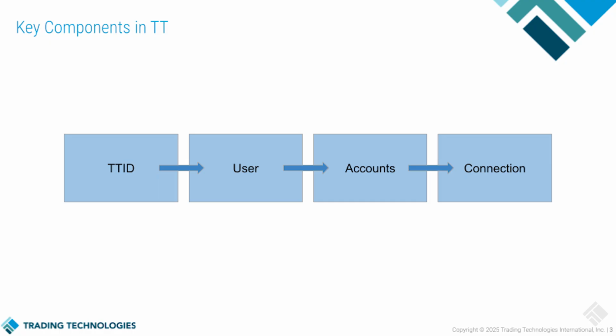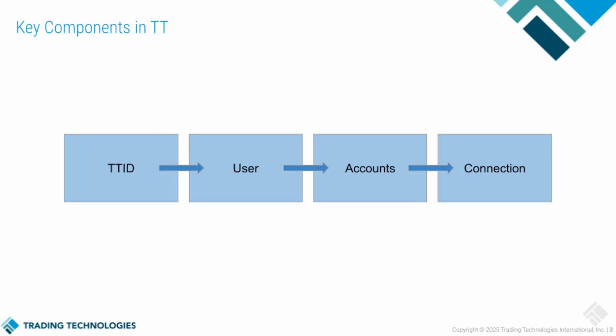Again, just a quick review here. This is the path of what admins set up in order for a trader to be able to place trades. We have the TTID, which is essentially an email address and password that a trader logs into the platform with. We then have the user, which represents an individual on the platform, the person or trader themselves, and that has specific attributes, most notably market data permissions. Next is the account, and the account really represents money in an account somewhere. Therefore, this is the primary focus for the limits and where we'll be spending the most amount of time in this webinar today.